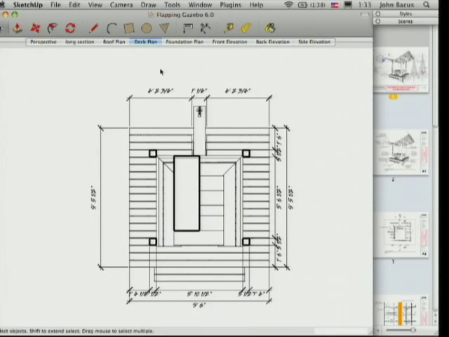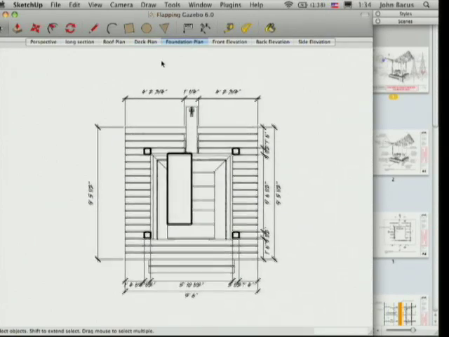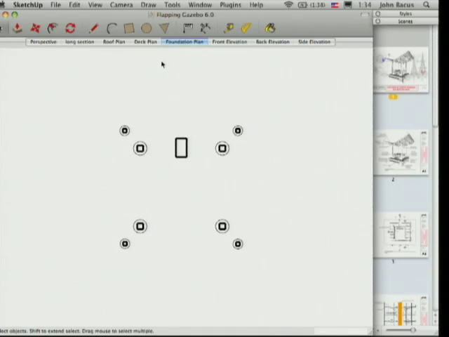I think in this case, I would just do it explicitly. I would say per scene, you can show and hide entities in SketchUp, and a dimension string is just a SketchUp entity. So in this particular scene, I have those particular dimensions unhidden, right? When I go to the foundation plan, so here I'm just taking that same section plane, pushing it farther down so that you can see where the foundation for this thing would be, and please no critiques of my structural knowledge or whatnot. So here I didn't hide those dimensions that were visible in the plan before, but they're above the section plane, so you can't see them, so they're effectively hidden.